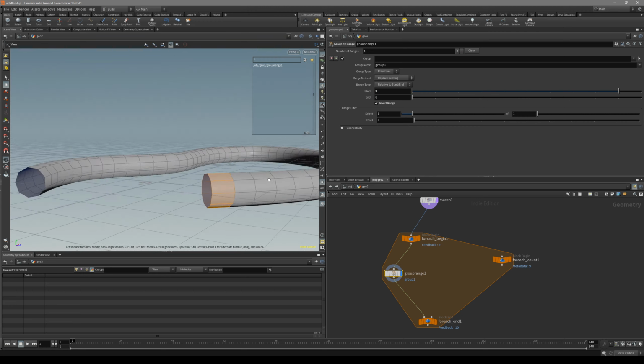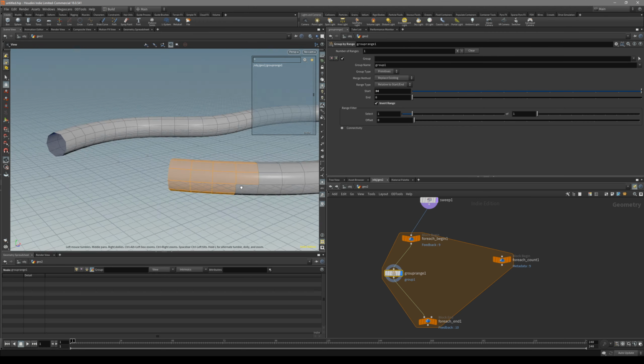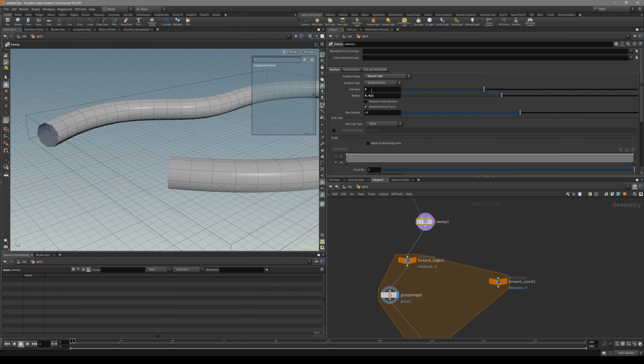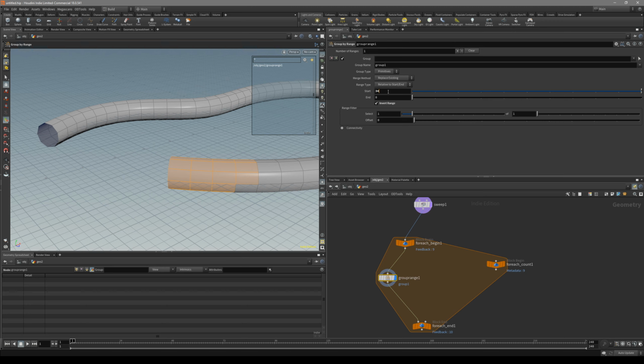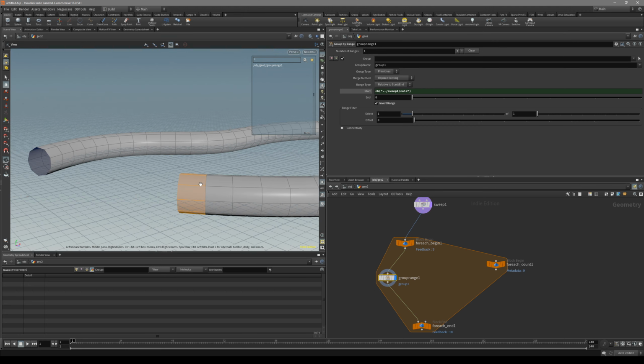For us, it's kind of tedious to select the edge loops that you want, so what I want to do is just go to the sweep and copy this relative reference from each, Shift C, and just paste inside. So now we have a reference to this channel on how many columns we have, and now you can see we are selecting an edge loop.